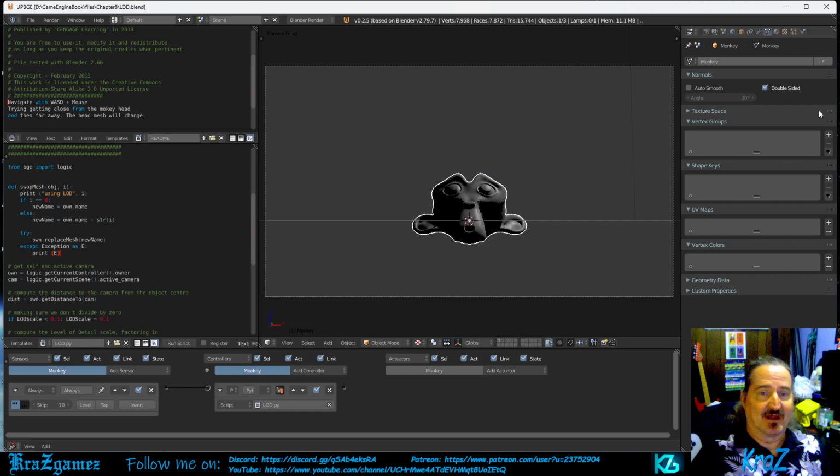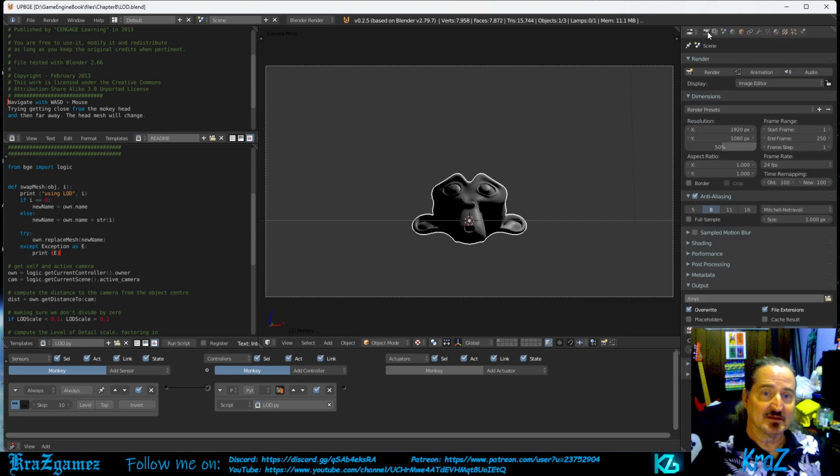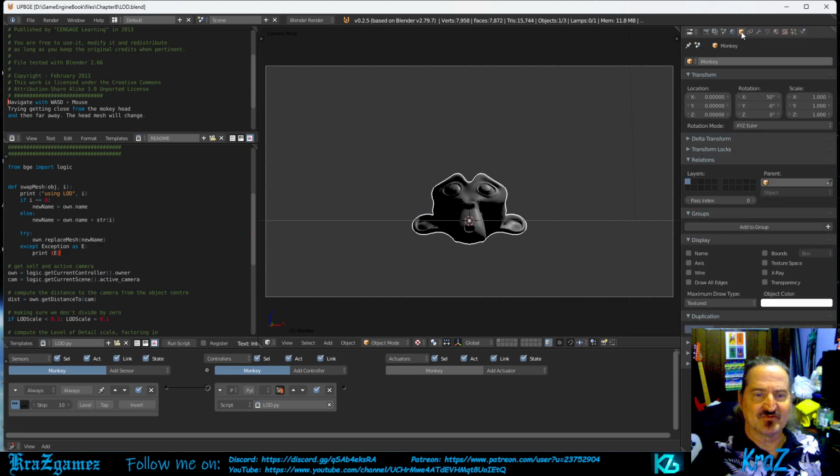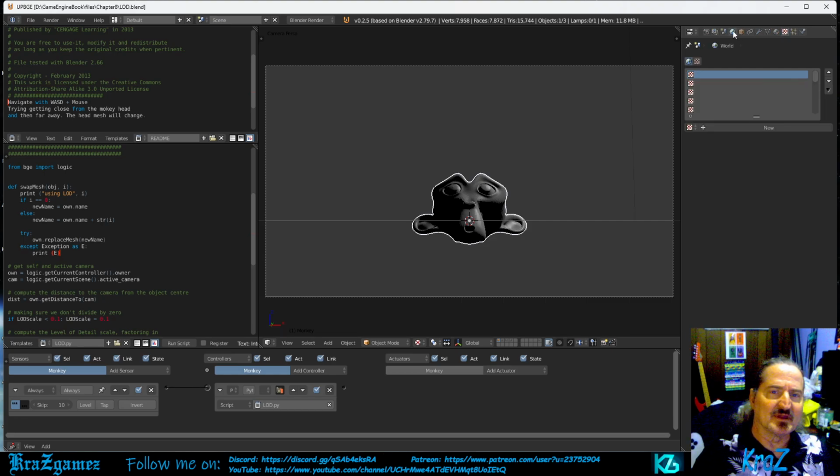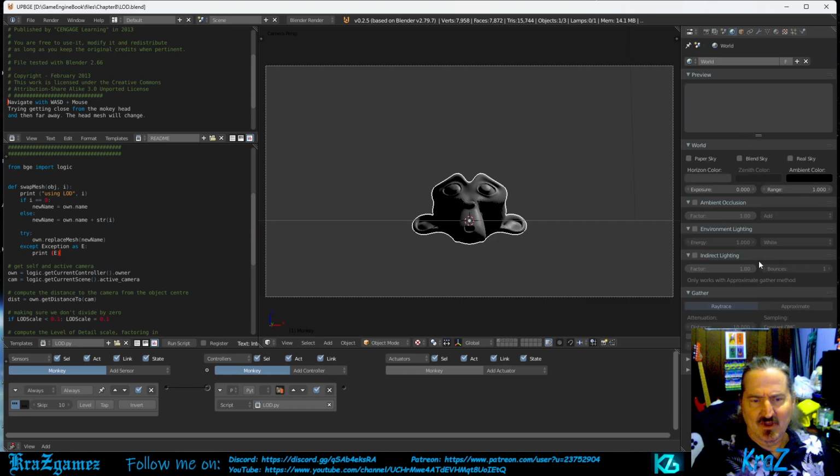And Blender actually has it in it now that you can do LOD. I cannot remember for the life of me for the moment where it's at. I believe it's in object mode. It was in one of these, so look around. You will find it. I'm not sure exactly where it should be. It might be in world, but it's in one of these. Look in your top level to see if you can find it.